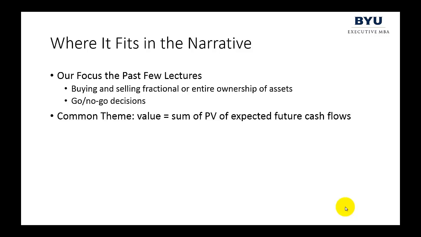I think at this point everybody's sick of me outlining our official technical definition of finance, so I'm going to forego that. Simply going to point out that in our last few lectures, we've been focusing on buying and selling fractional or entire ownership of assets and the go, no-go decisions, which both fall under the category of optimal deployment of financial capital. There's been, I hope, a common theme that we've identified in both of those topics.